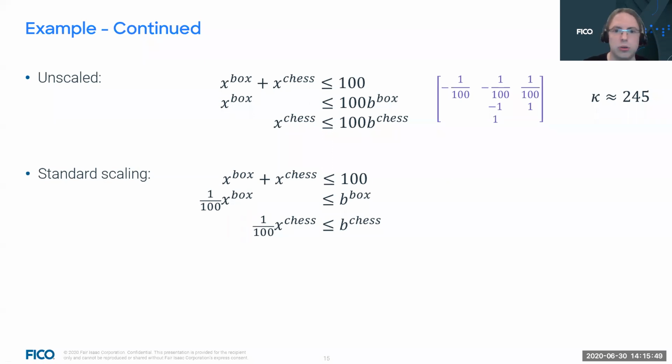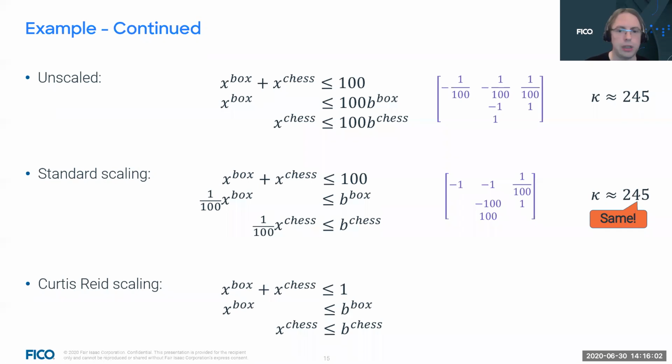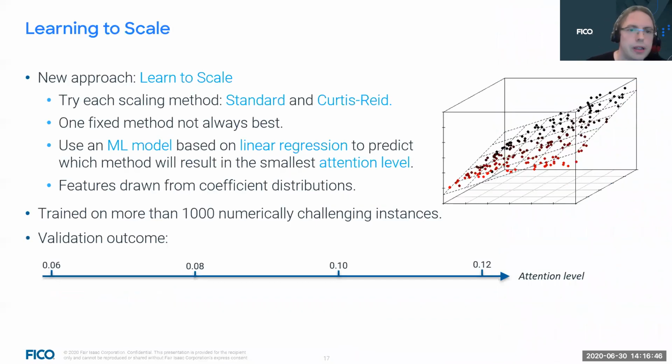So if you apply standard scaling to this problem, you see that some of the coefficients change, but you will stay at the same condition number, so nothing really changed here. But if you look at Curtis-Reid scaling, this scales the problem in a different fashion. And in this case, you will get a much smaller condition number and a much nicer looking basis inverse matrix. And you already see here that even if all the coefficients are the same in absolute values, that doesn't necessarily need to hold for the condition number. So looking at the ranges of the coefficients usually is a good proxy to estimate the numerical stability, but it's not guaranteed that these things don't diverge. Okay, so that's the two different scaling methods that we typically employ.